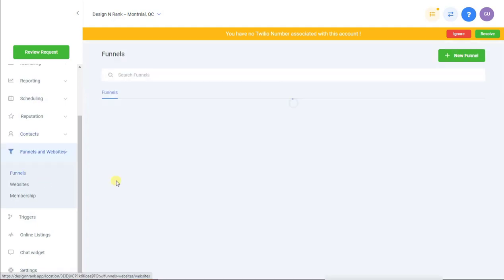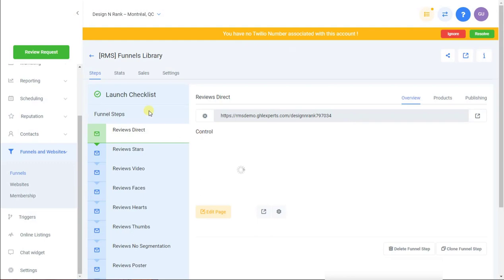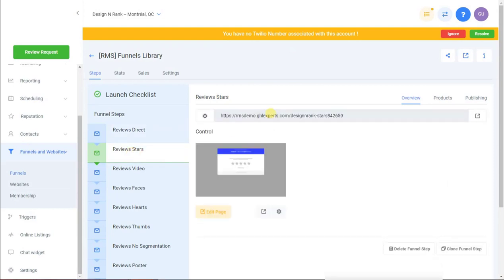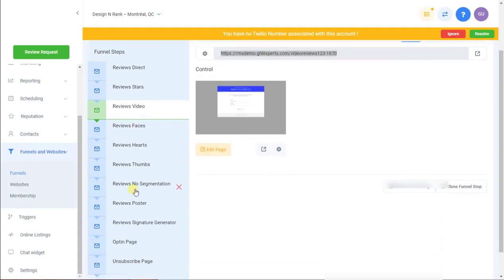So what you can do is go to funnels, go to your funnel library, and go from one at a time. So in your direct, you can copy this over to a notepad, go to stars. This is going to be used as the funnel URL. The first one is the direct URL, of course. The video URL is the next one.